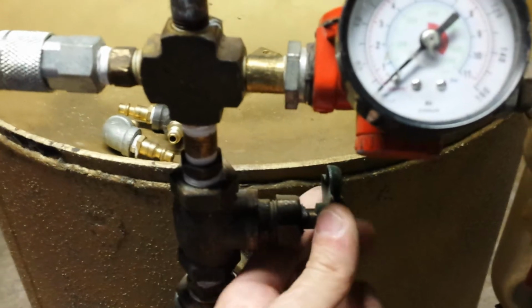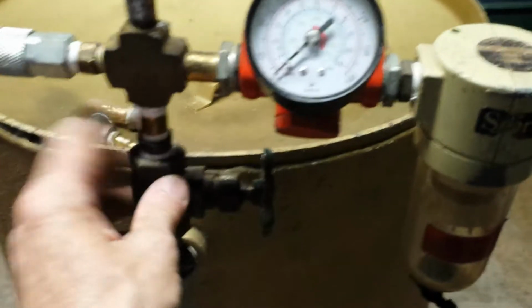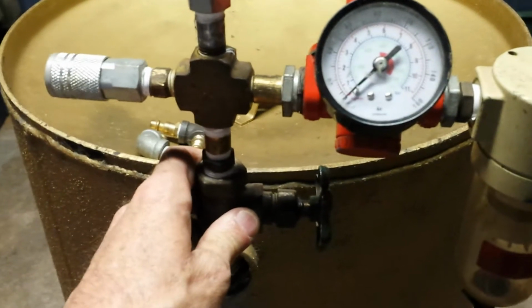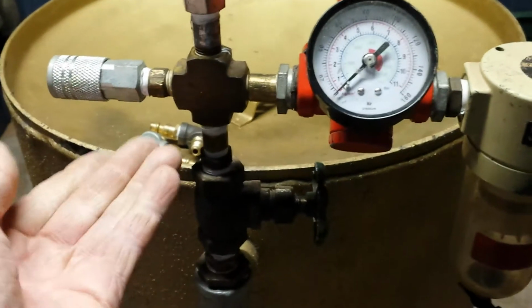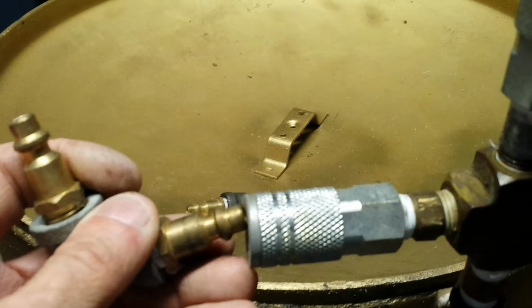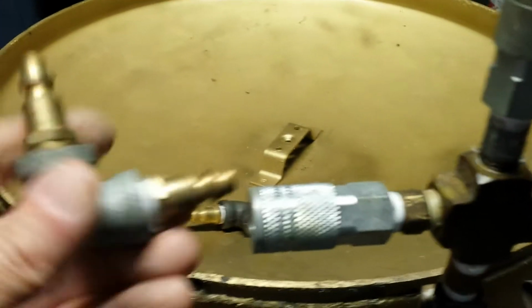So what I would do is turn the valve off for the air compressor, and that way no air would come out of here. And I guess I could do the same thing on the tank, and then fit these in. But anyway, that's how I got this to work together.